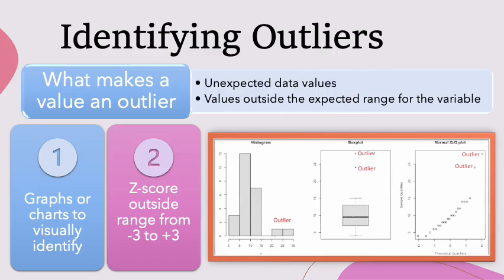Depending on how far from the rest of the data the outlier falls, visual representation may not always be a clear indicator to help you identify outliers. The outliers in the pictures I provided are all very easy to see, but these are very extreme outliers. The other method you can use to identify outliers is to examine the z-scores of the raw data.